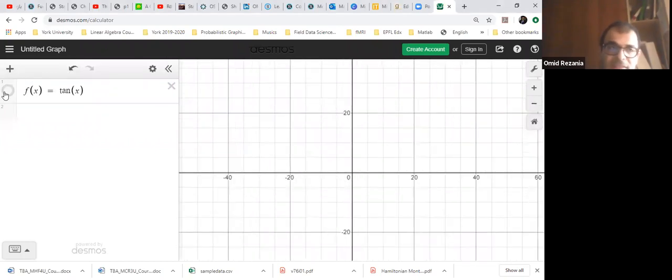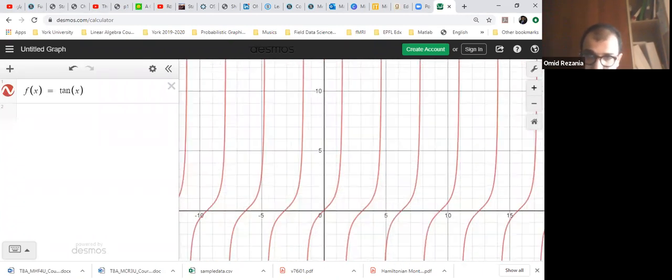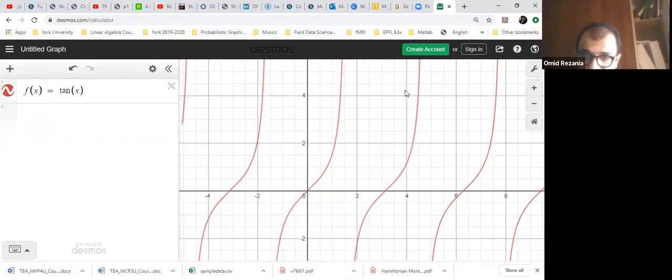Look at that. I have the tangent of x plotted. You see the blue plots and the red plots? These are the tangent. You see that for the tangent of x, there are some points where the function is not defined along the x-axis. For example, here, the function goes to infinity. These are from 0 to plus x, from 0 to the right side. These points, for example, you can see here.